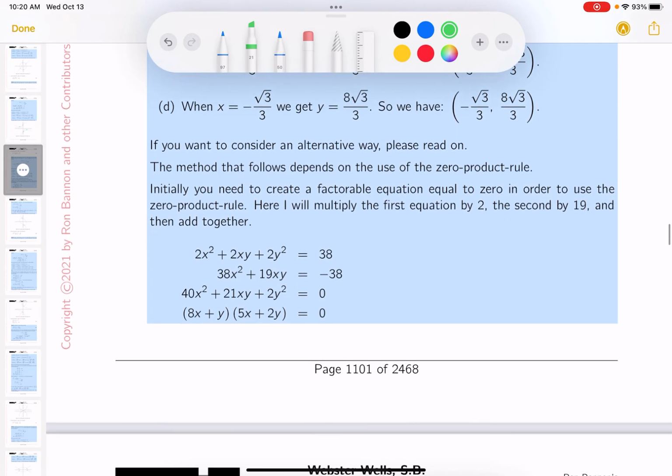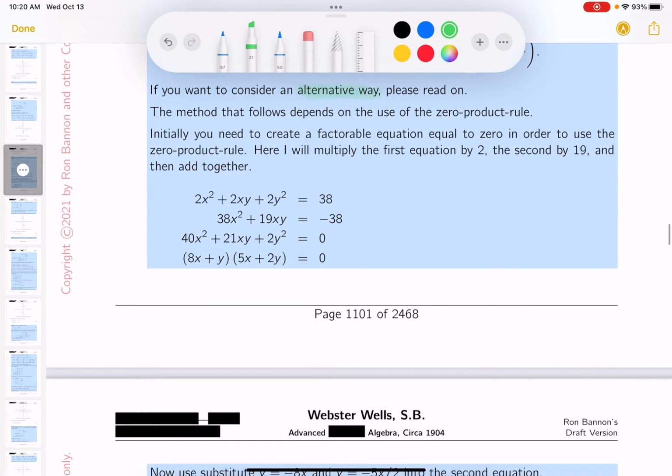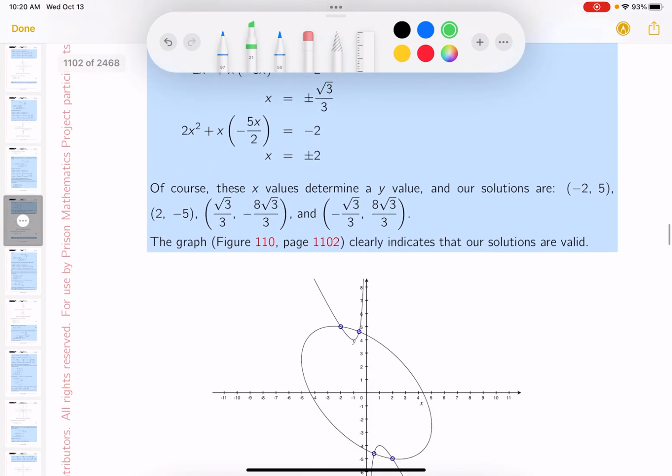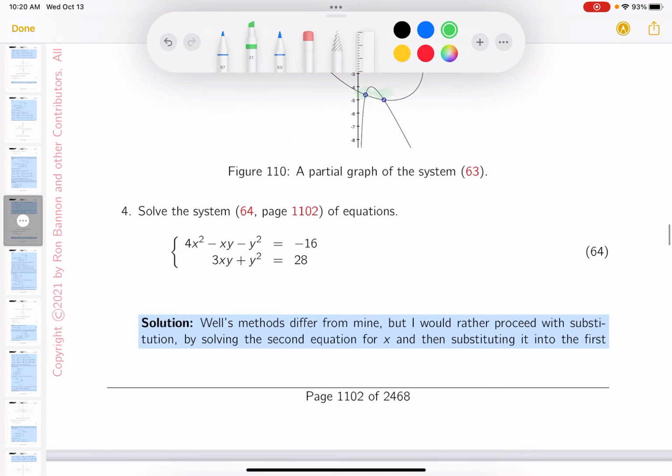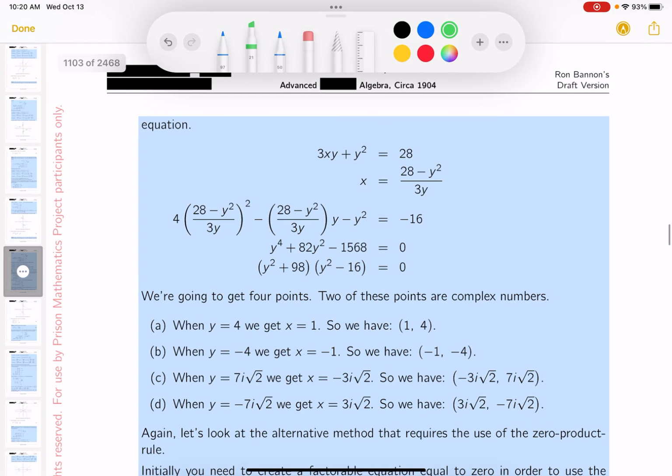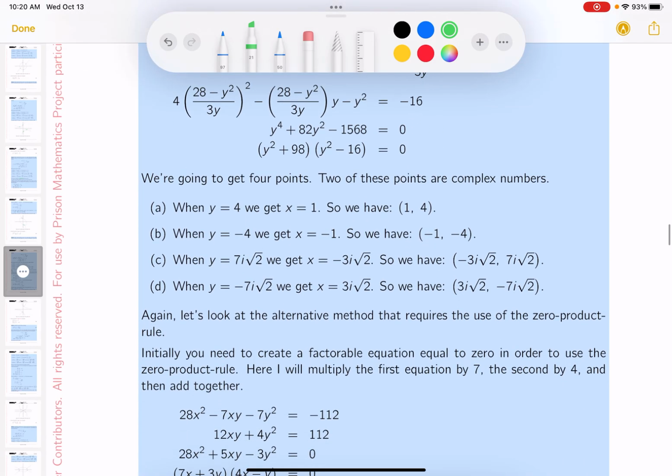Oh, alternative way. Right? I talk about an alternative way too. I like alternatives, by the way, because sometimes my techniques are not working, and I've got to find an alternative path home, so to speak. But again, we give you pictures here too as well. All right? 64, looks like I'm still doing substitution, but I do talk about an alternative method. And you may want to be considering that.